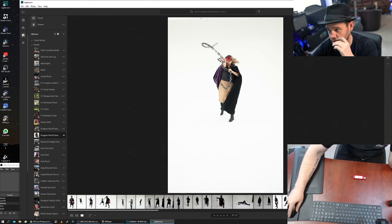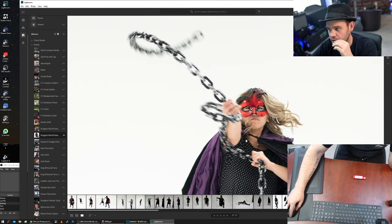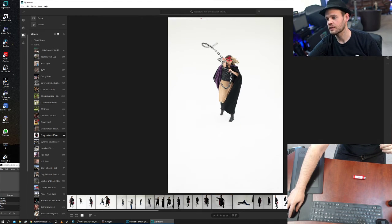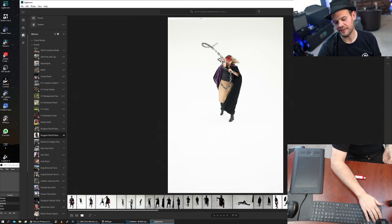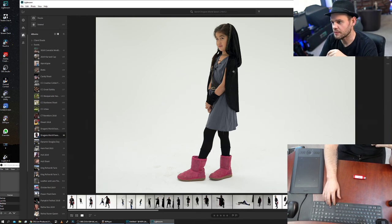Let's take a look at this. This is a pretty cool photo on its own. Her swinging this chain here. So we could take this. I kind of like this one. I'm gonna hit a 1 on my keyboard on this, and that's gonna give it a star so that when I come back and look through these, we'll have less to pick through. I don't want to spend too much time picking an image.